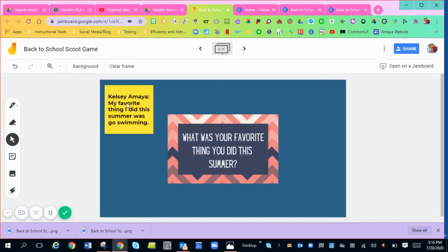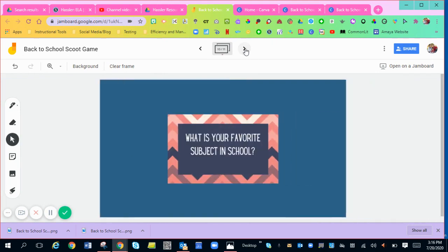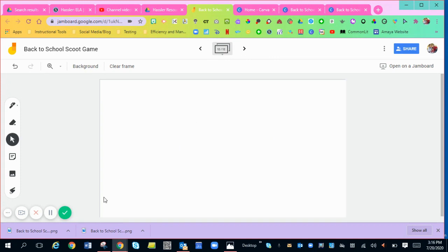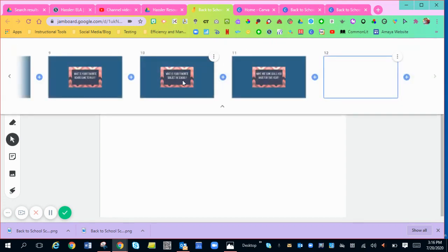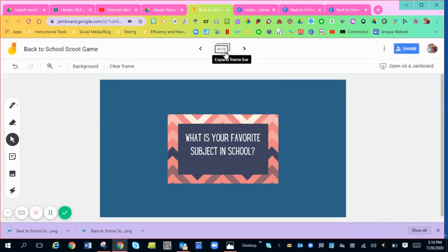To add another page, all you'll do is click on the arrow to get to the other page. See, I have 11 pages. If I wanted another one, I would just hit Create Frame and it'll create a new frame. You can also click on the bottom below the number, and you can move around frames in whatever order you want, and add frames in between frames. There's just endless possibilities with Jamboard, and it's a great resource to have in your classroom.